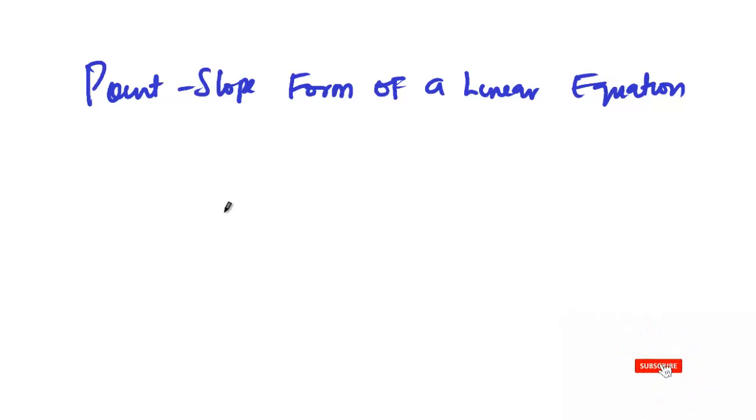All right, so in this video, I want to explain how to express a linear equation in point slope form. I've done a video on this before, but I just feel there's a need for a review for a better understanding. So the point slope form of a linear equation is given by y minus y1 is equal to m into bracket x minus x1. All right, so this is the formula for determining the point slope form.